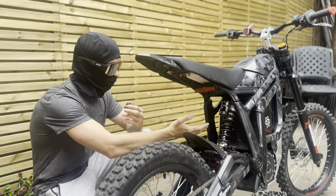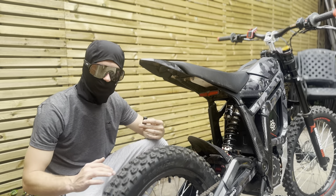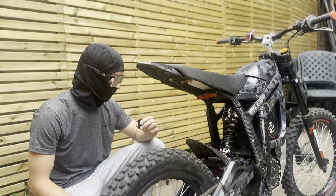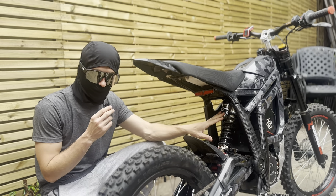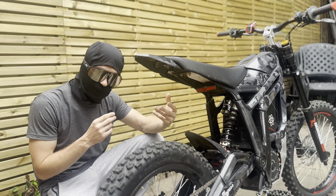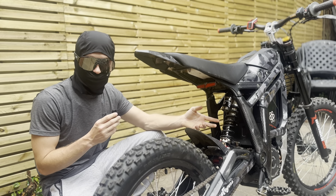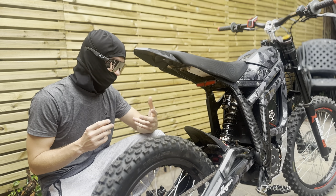Second on my list is the EXT Arma shock. Same as the front, it just makes the riding experience completely different — gives you a new level of confidence to tackle any jump, bumps, or challenging terrain like you would on an enduro bike. That said, this is very expensive. If you don't have the cash and you've got a KKE or DNM shock, I'd suggest trying the Fast Ace shock from Talaria — readily available for a couple hundred. I have one on my Sur-Ron and it's also a pretty good shock.